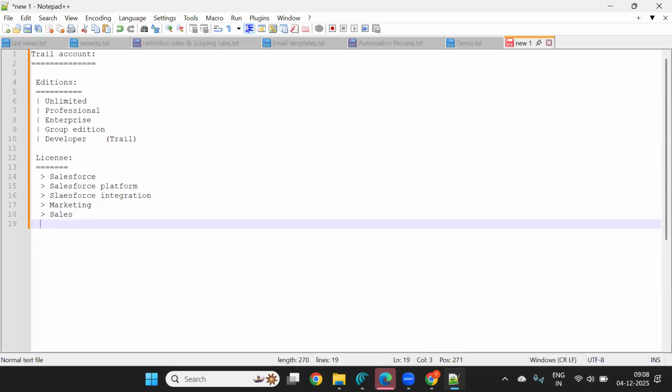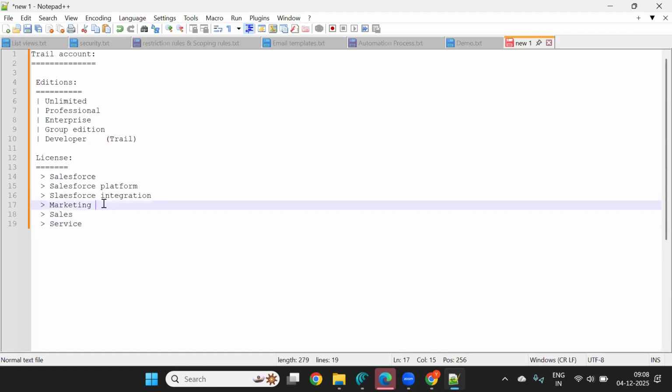So in this scenario, there are some licenses available, like marketing license, sales user license, and marketing user license. That means if you want to use a particular user only for your marketing purpose, you can assign the marketing agent or marketing user license to that user. So even though he is your employee and has access to your instance, he can get access to only the marketing application or marketing cloud.